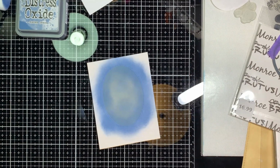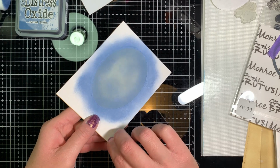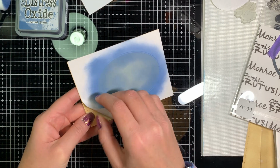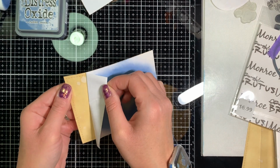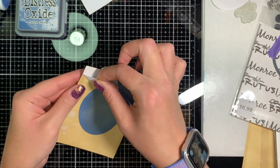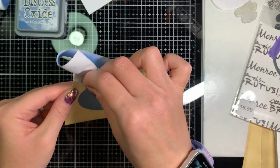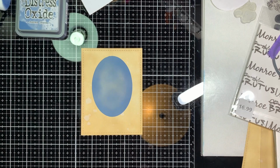Okay, so now we're finished there, and I'm cleaning my hands off before I take the mask off because I don't want any of my inky fingerprints to get onto the card. We'll slowly take the mask off, trying not to rip it because I do want to reuse this mask. I made about 4 cards during this session, so I did reuse the mask a couple times. And you can see what a nice crisp edge we have around the perimeter of that oval, and we can see how it kind of gets lighter there in the middle.